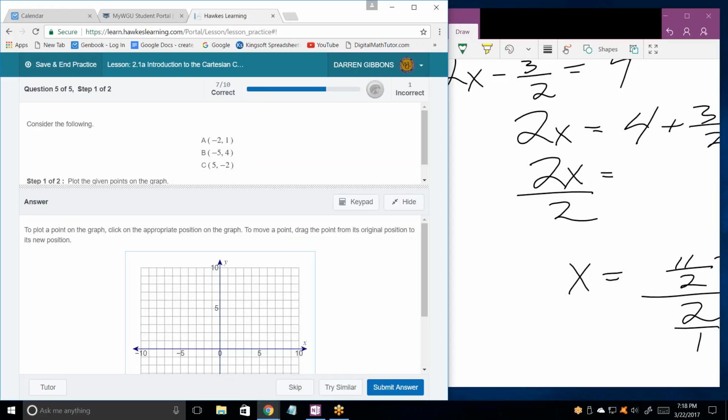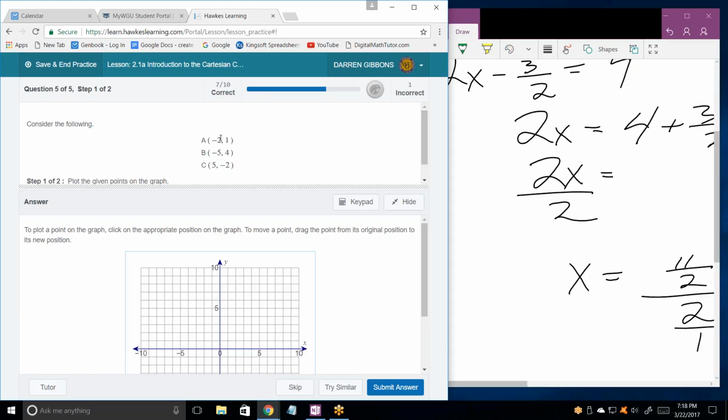All right. First of all, do you know how to plot these 3 points on that graph? I get a little bit confused as to which comes first, the x or the y. X always comes first. So like that -2 on the x-axis would be over to the left, right? Left of the 0. All right.